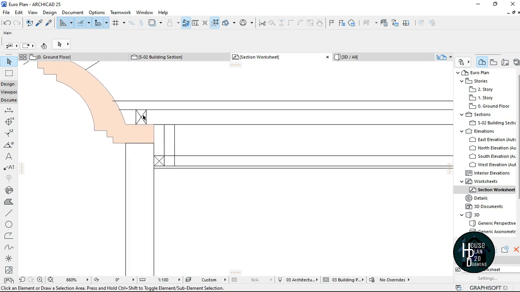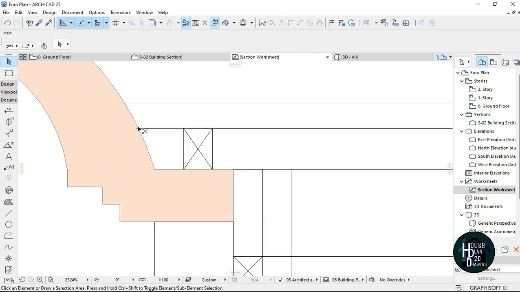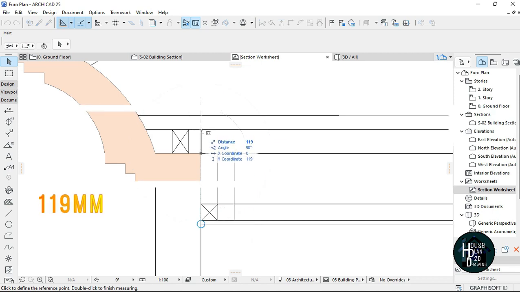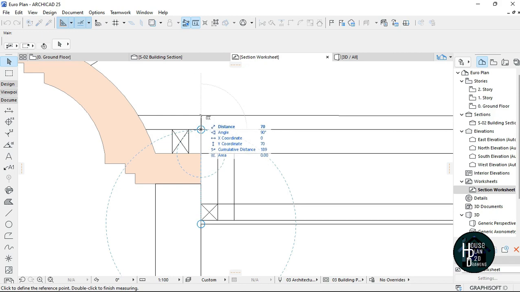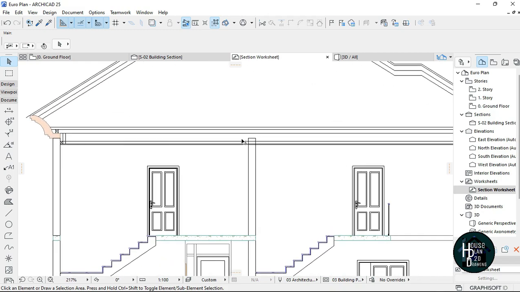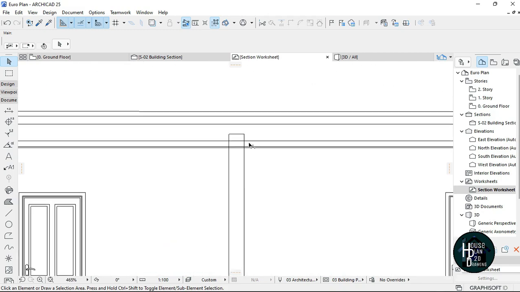Select this from here, and just note that from here to here is actually 350. Then from here to here is actually 119, which you can make yours 120 or 150 or something. Here is actually 70.